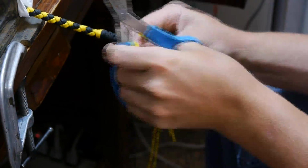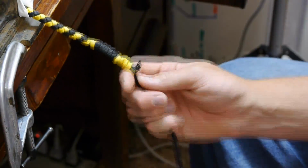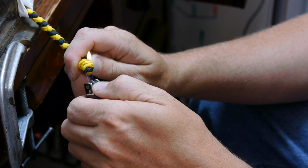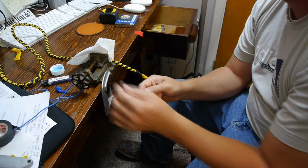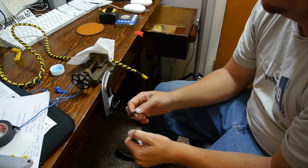The next step is to cut off the rest of the lengths of the paracord that we don't need anymore. Making sure that you don't cut off the fall, and then we'll go ahead and sear those with a lighter. And then I'll sear the end of the fall with a lighter. And then we'll tie on a cracker and we're done.